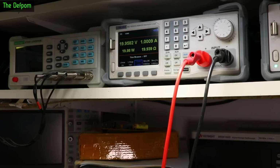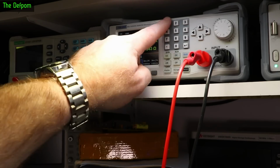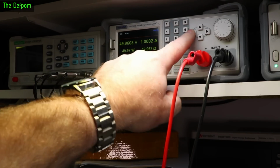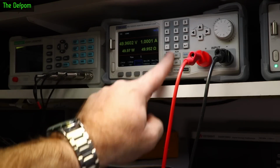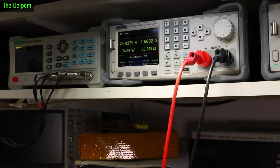30. So that's now 30 watts effectively. 40. Still fine. And 50. Still fine. So it's doing 50 watts. Let's increase the current. 1.5 amps. Well, if I do this right, it'll be helpful. 1.5. 75 watts. Yeah, still going fine.